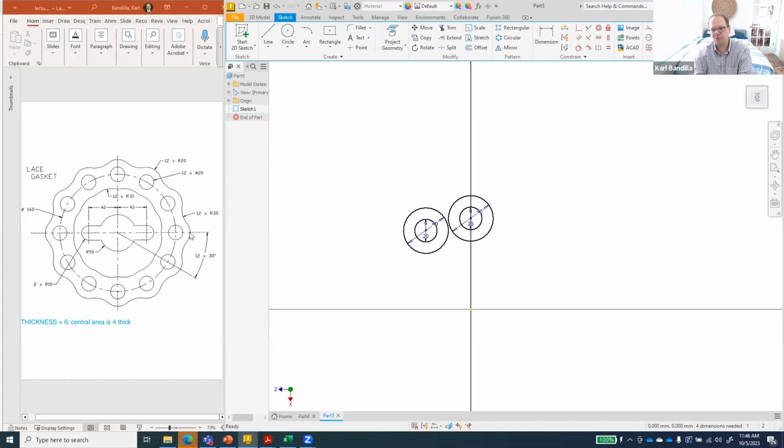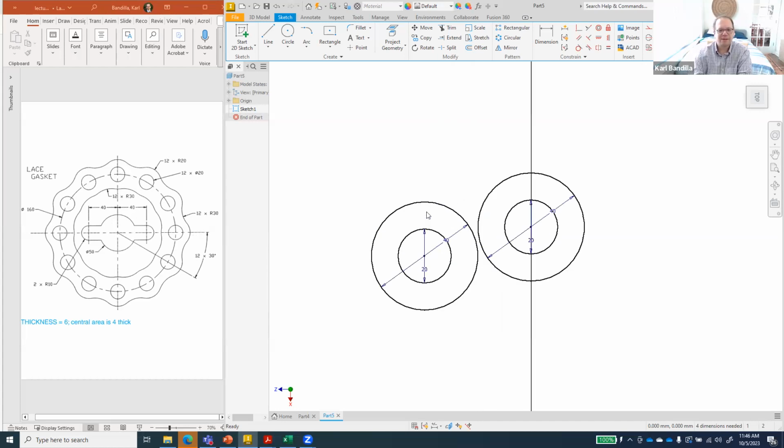Now comes the stuff where it becomes a little more tricky, a little more involved, right? So the way that we use these is basically we'll draw another circle and make that circle tangent to both of these circles. And then we can do some trimming and get where we want to go. We know that these inside bumps here, it says right there, are supposed to be a radius of 30. So that means they are a diameter of 60. Let's do 60 right there.